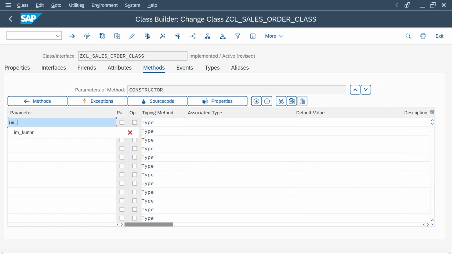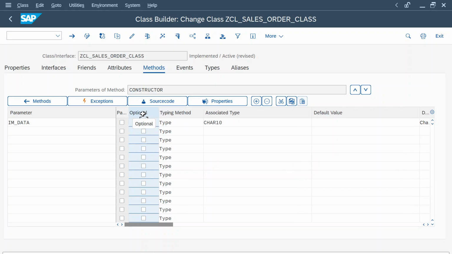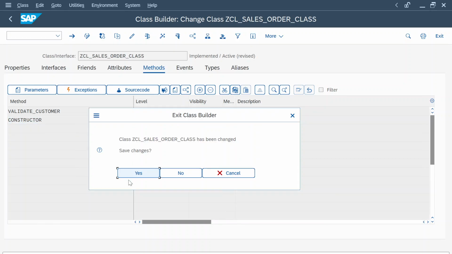For example, im underscore data, some value. I'll just show you how it works. Is it an optional parameter or mandatory parameter? If you don't select optional, it's a mandatory one. Now go to the method, double click on the constructor method to implement it.